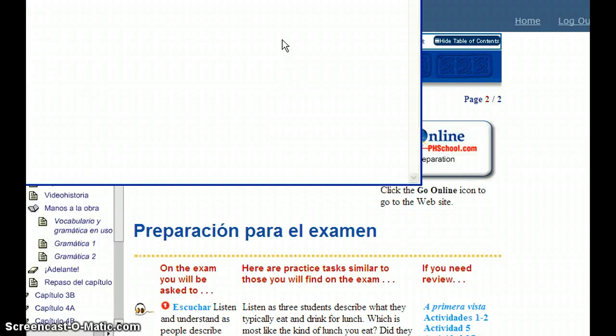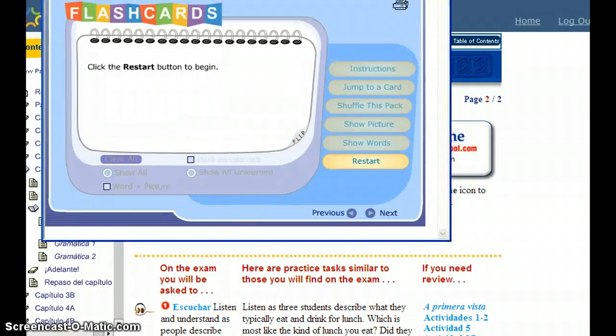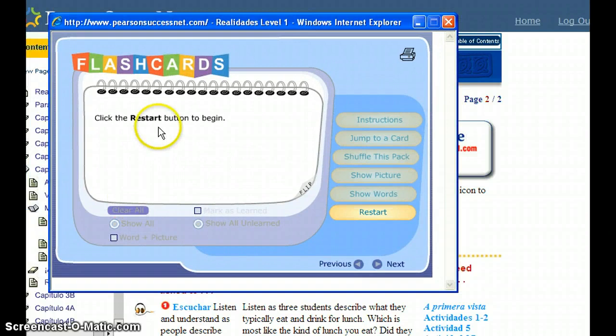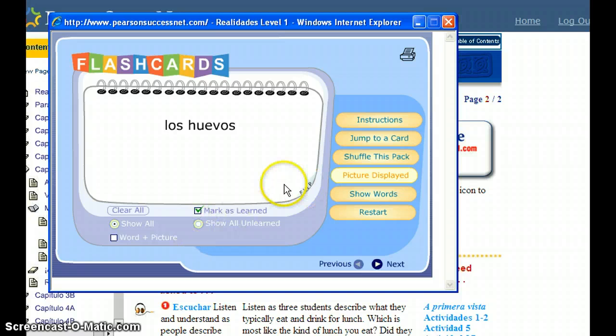You can also do flashcards for the chapter here. And so if you want, you can click restart, and then it shows you the card, and you can click flip. And if you know it, you can mark as learned. If you didn't know it, you can leave it as unlearned.